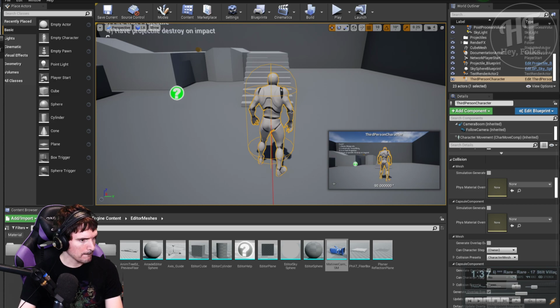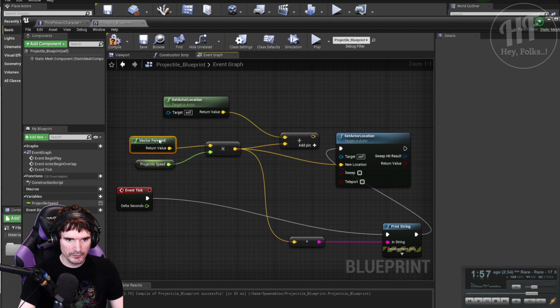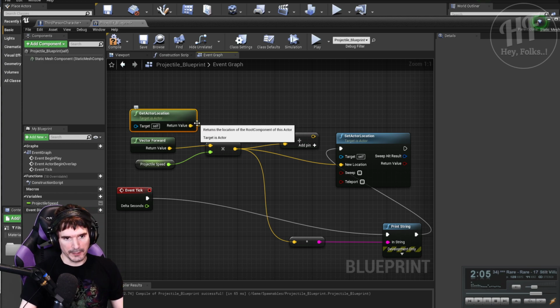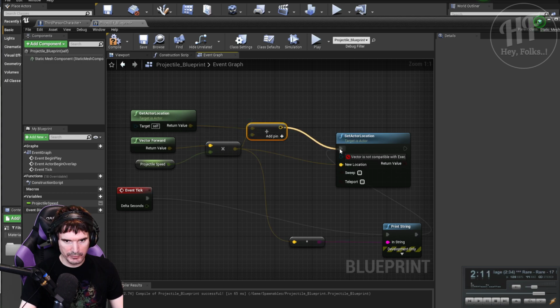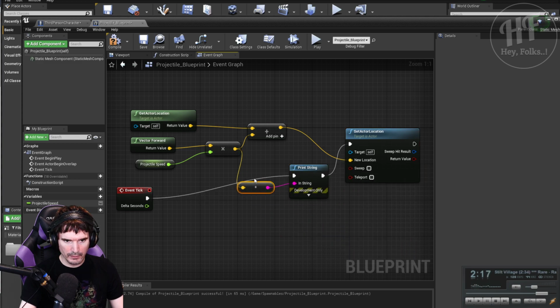So... do this. Do that. And do that. Okay. Grab our projectile speed. Get it. Connect it. I'm sorry, you can't even see what I'm doing. So what we're doing is we have the forward vector. This is how far forward it's going to go each frame, this connection, and then we're adding that value to the current position, and then we pass it through to the set, there we go.